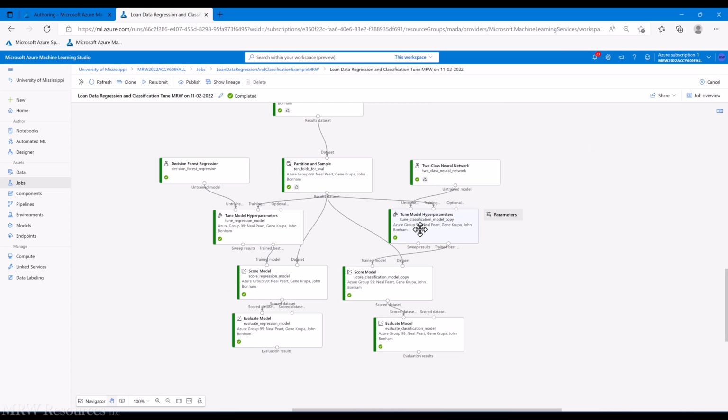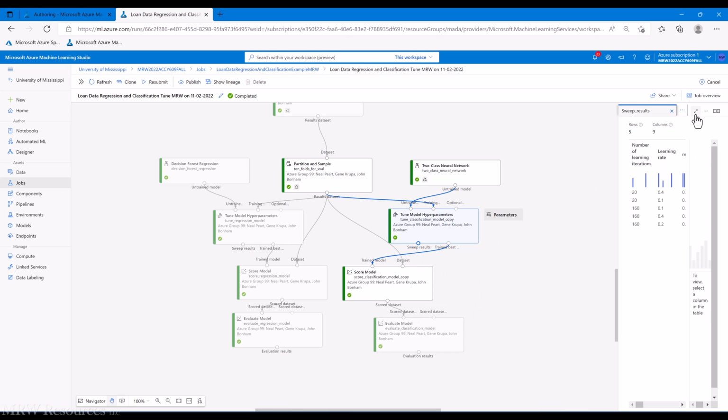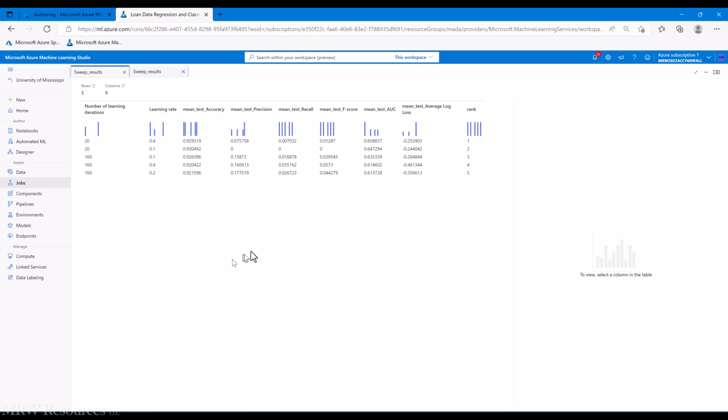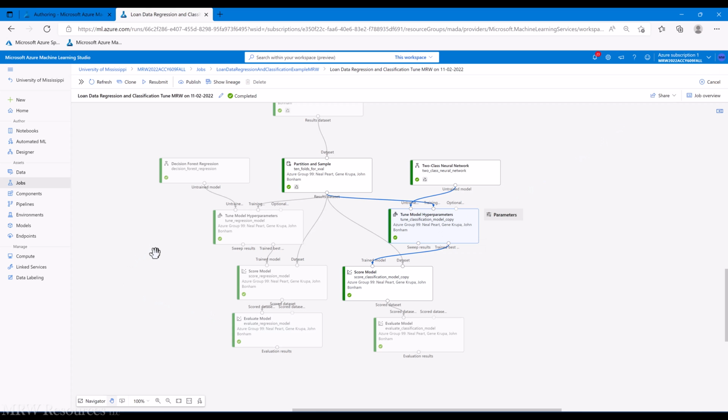Let's see what we got on the classification side. We'll preview our sweep results, and we were working for AUC, so we were able to continue to improve it. That's something to consider. If you have a tuning run where you're going through a random approach and you see continuously improving metrics, it might be worth going back and running it again, but this time allowing for more iterations, as it might continue to improve the model. All right, so let's try that and see what we can do.